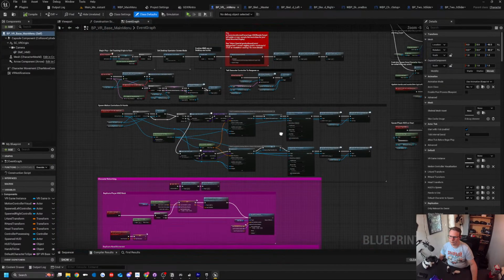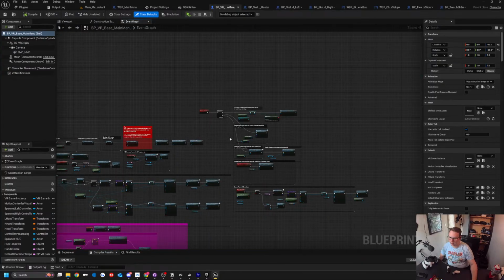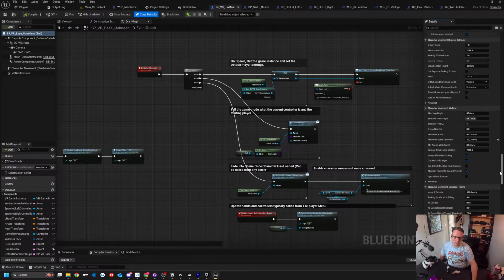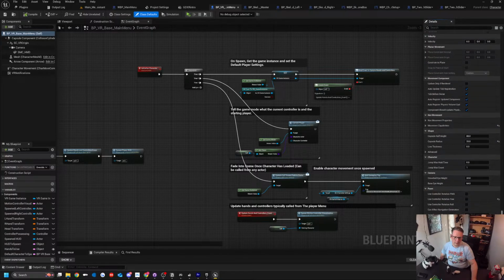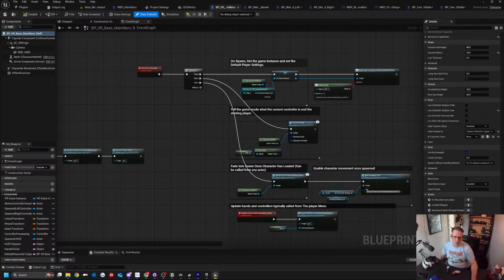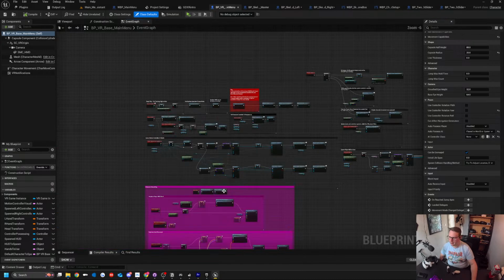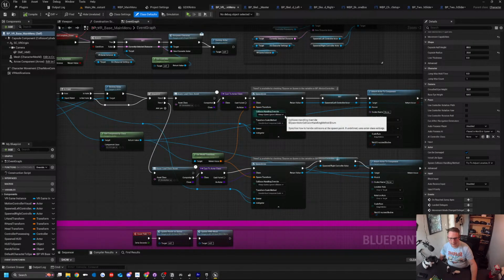And then in here, what it does is it sets everything up for the player. And this also loads in our character controller. No, it doesn't. That's done by the game mode as well. Ignore that bit. But basically, once the player spawns, then it spawns our hand actors.